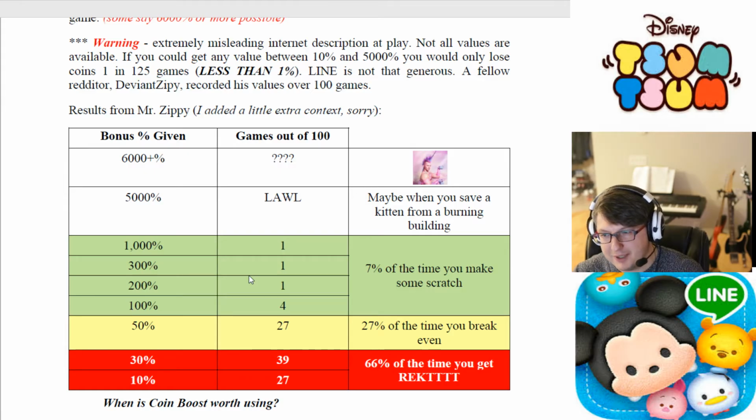I have personally not seen that unicorn. I'm not sure I would want to anyway, but that is outside the point. In the 2+ years I've been playing this game, I have never once gotten 6,000%, and I routinely play with the coin booster bonus item on. So these are the stats for a 100 game sample range, just to give you an idea.